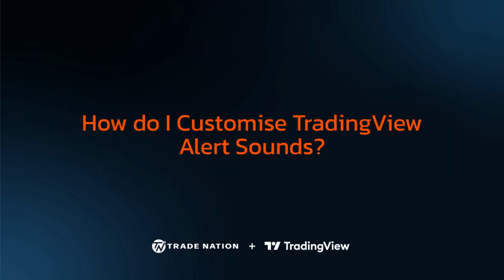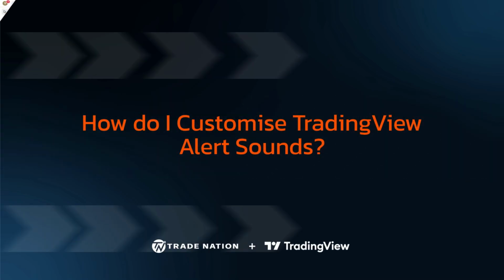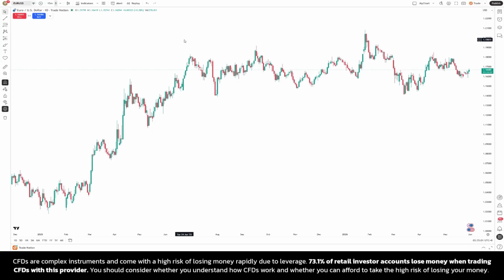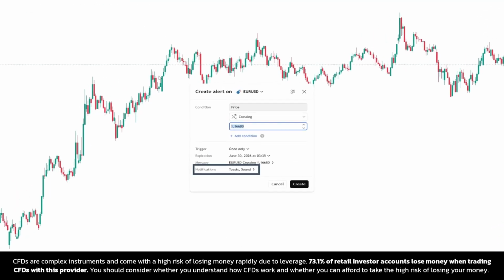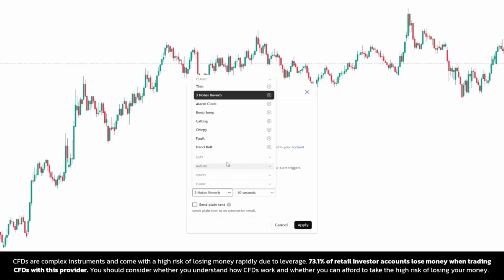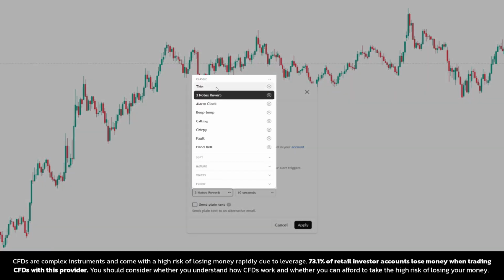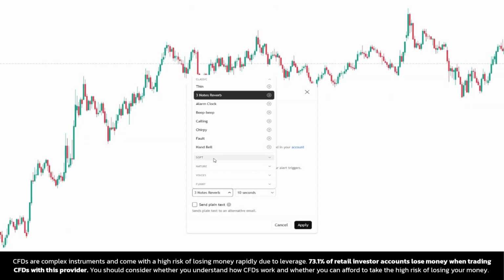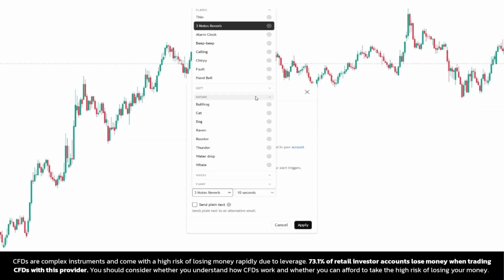Customizing alert sounds in TradingView is really about improving workflow. When different alerts demand different levels of attention, the sound setting helps make those notifications easier to manage. The important detail is that TradingView does support sound customization, but only through the built-in options provided in the alert settings. In practical terms, that means you can choose whether an alert plays a sound, select from the available sound choices, and adjust how prominent that alert feels within your overall setup.